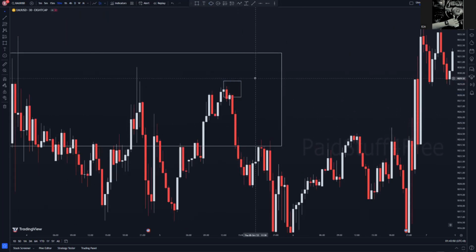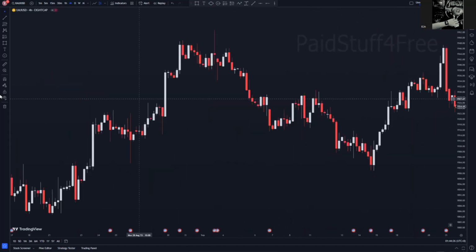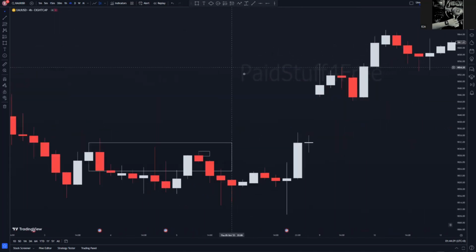So right now, don't ask me where should we enter or how to enter the sell somewhere around here, because all of those questions will be answered in our next session. This is our second session. In this first session, I just want to make sure all of you know why the price respected the zone, why the price didn't respect the zone, and what to do with the H4 and what to do with the M30 and so on. So let's look back at the H4. The price went down from here for about 150 pips.